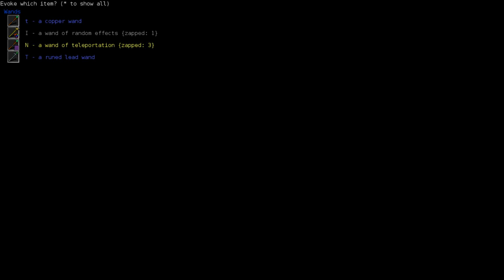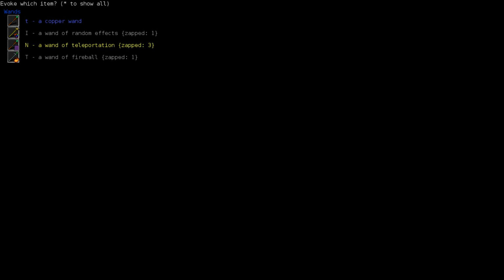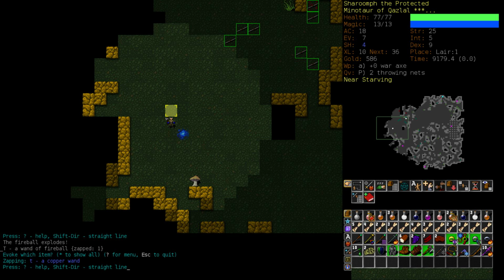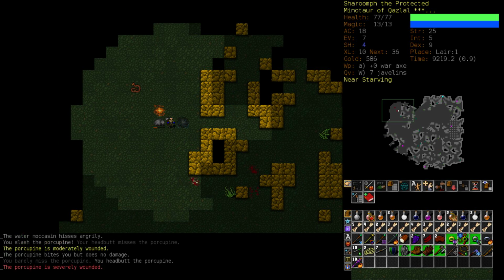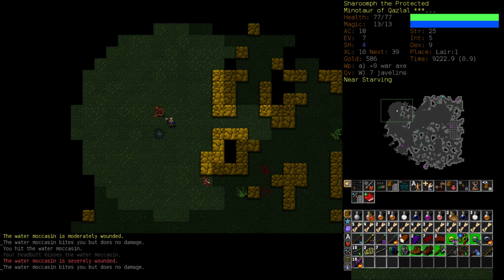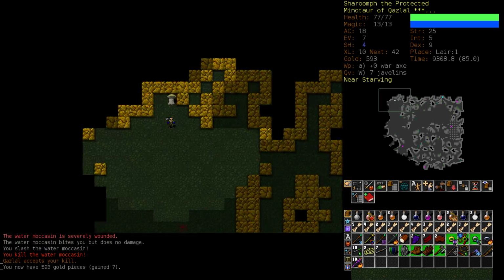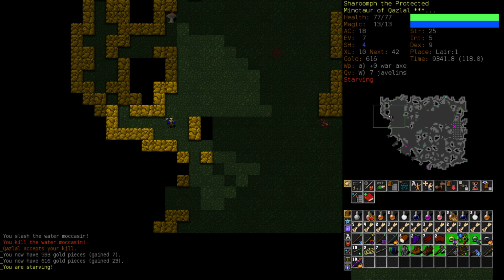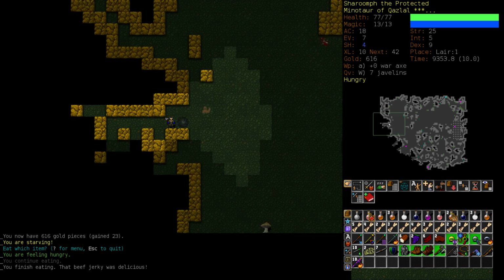Don't get me wrong. Let's try these wands out. Wand of Fireball, cool. That's really nice. And a Wand of Frost. Excellent. All right. Now that we are at full health, we can take on some of these things. Be nice to get some food. All right, no such luck. Let's eat one of these beef jerkies.